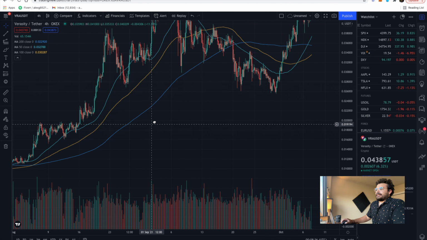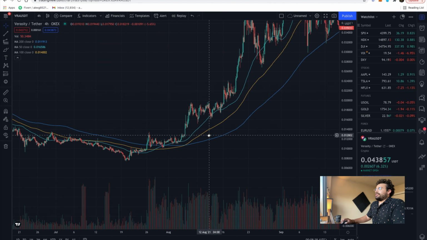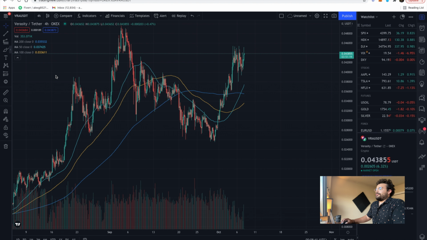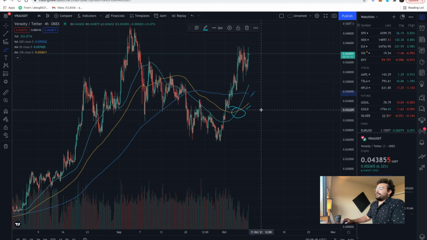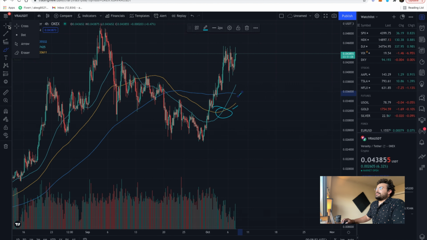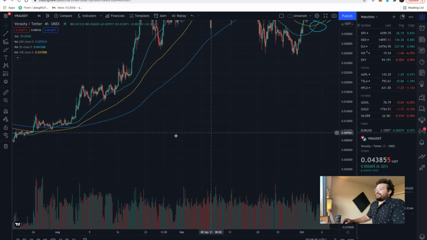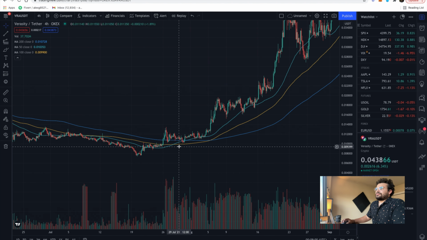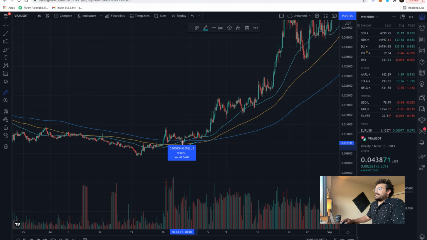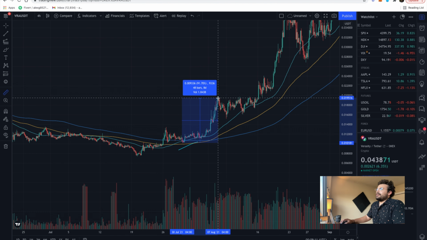To look into that, I want to start back here. As you can notice, recently we had the 50-day break above both the 100 and the 200-day moving averages. Big thing to note there. So now we want to go back and see what exactly happened when we did that previously. As you can see right here, it happened back here in July. After that, from that bottom, we saw, give or take a few percentage points, a 90% gain directly after that cross.